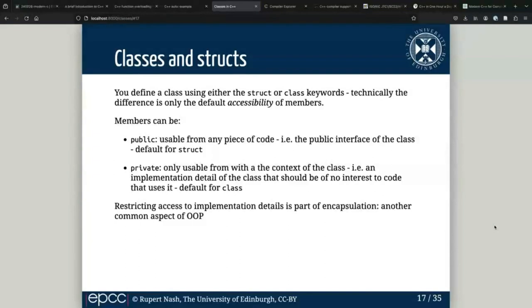I will touch on private and protected class members in a minute or two. The advantage of making all data private, as I said, is for encapsulation and for maintainability. There can be downsides because then you're having to use a function call to access the data. But generally, you should make all your data private.